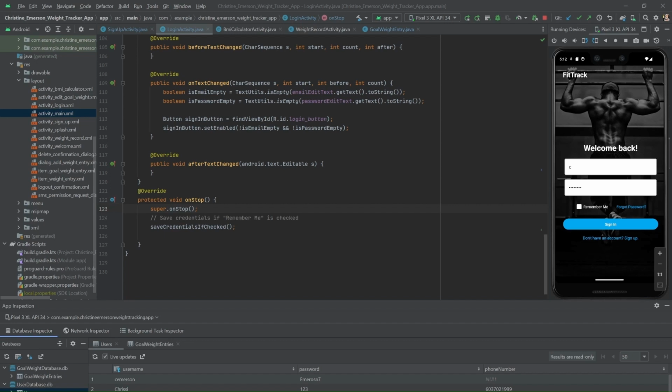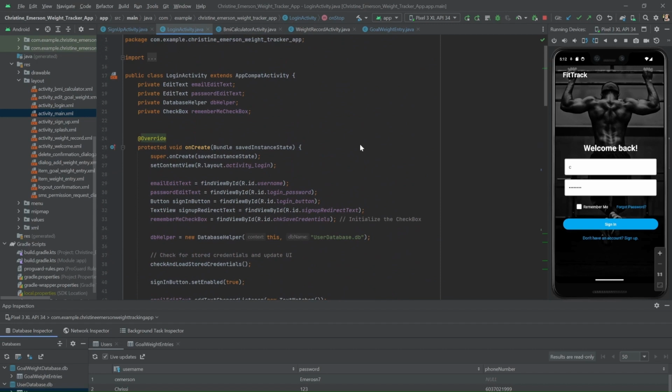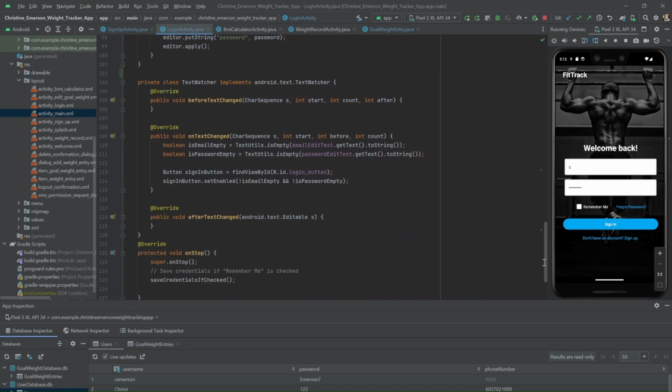So let's now discuss some enhancements based on this analysis. Improve documentation: of course, we need to improve the code comments to make sure they're readable and maintainable. I mean, there's a lot that could be added in here, including a header explaining this class, etc. Then code optimization: there's an opportunity to refactor some of the sections for code efficiency. For instance, we can streamline the text watcher implementation, just down here.